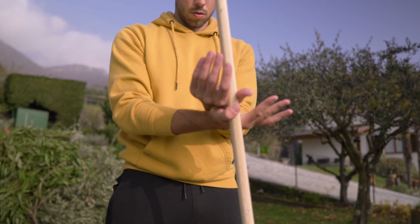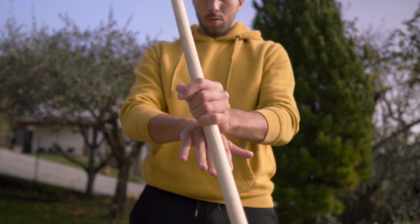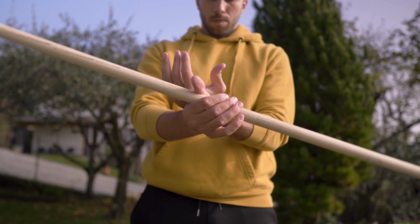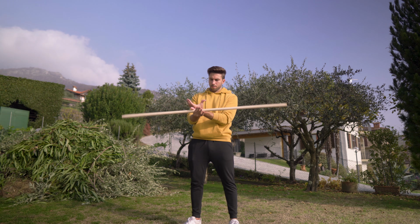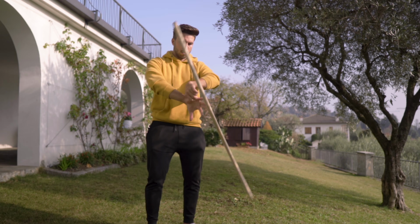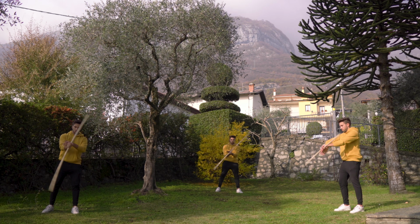As soon as you catch the staff with the left hand, turn the right hand upside down and then repeat the same process. Skip and catch. The hardest part of the trick is getting faster. My movement was slow and mechanic, and the staff kept slipping out of my hands. That was painful, by the way. But anyways, I kept practicing.